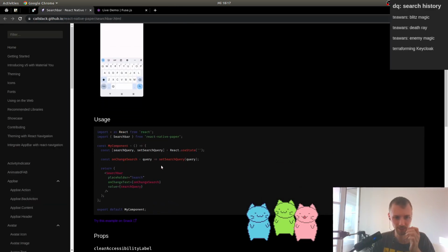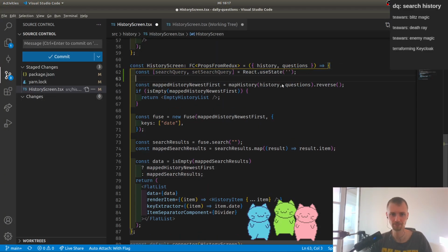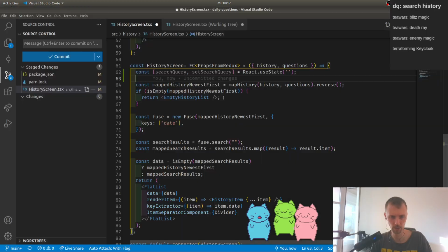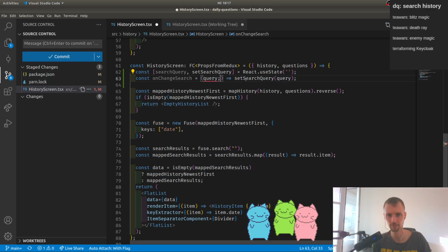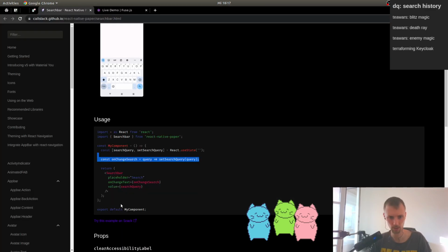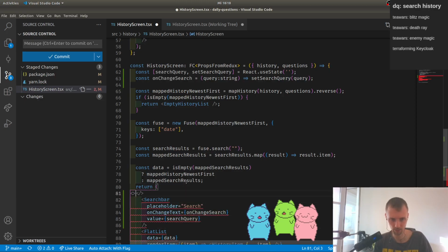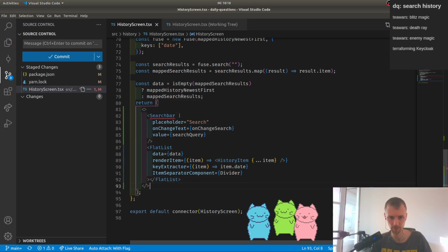From here, I want to add search, and yes, I want to have first of all this, then, yeah, that also looks good. Query is a string, most likely at least. And we take the search bar above the flat list.